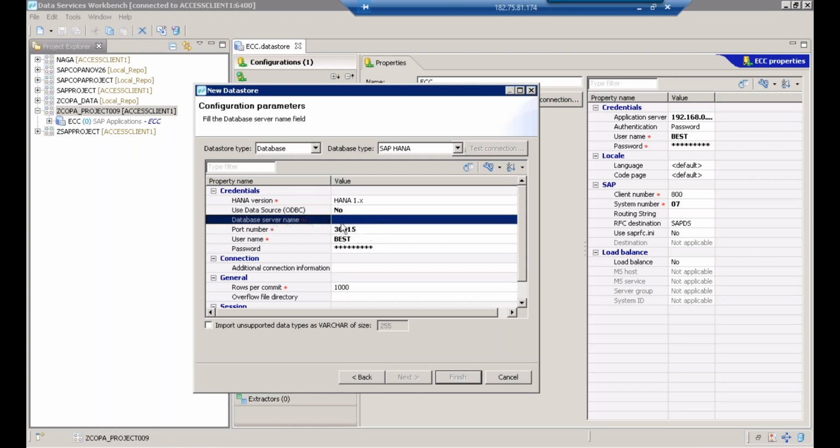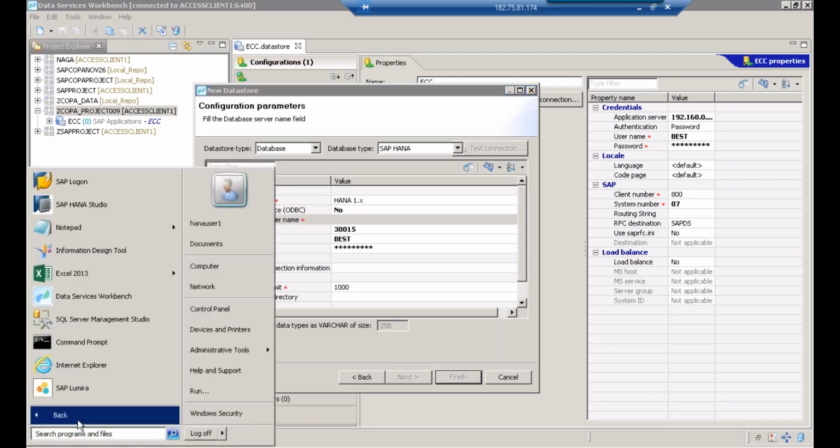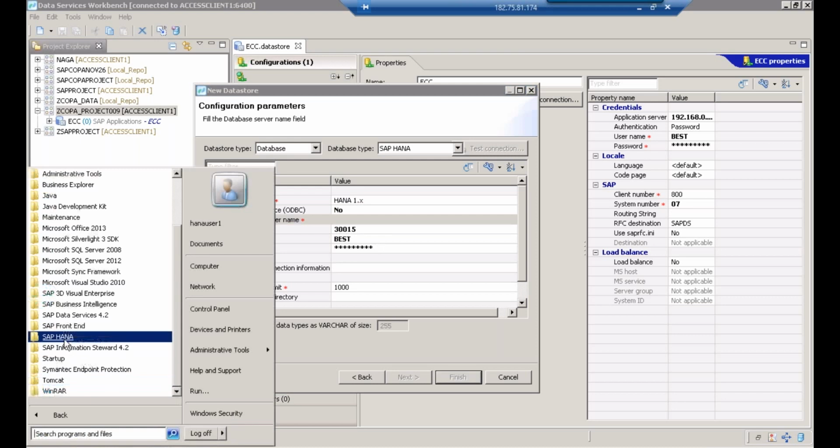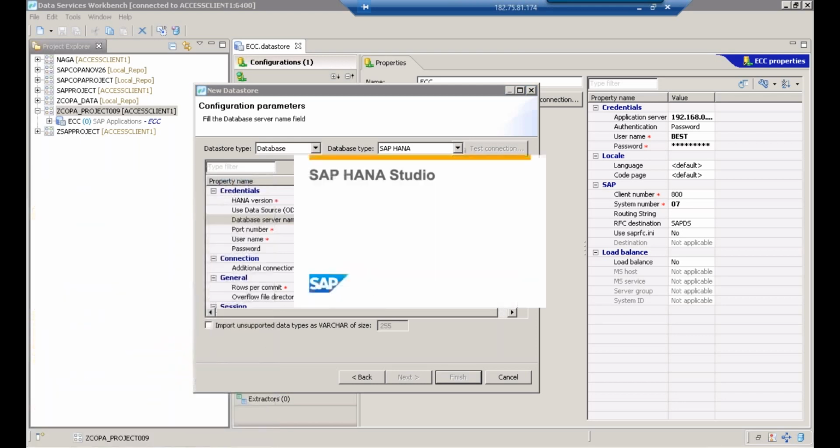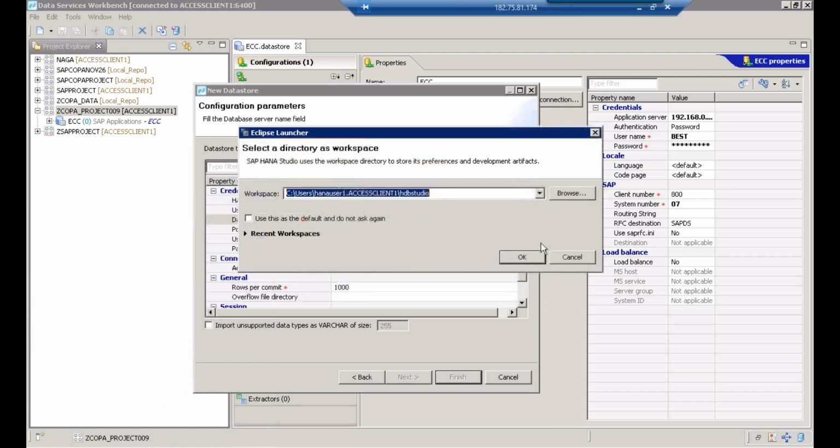So to connect to native HANA, what details should we provide over here? Click Start, click All Programs, click SAP HANA, click on HANA Studio. Once you click on HANA Studio, click OK.